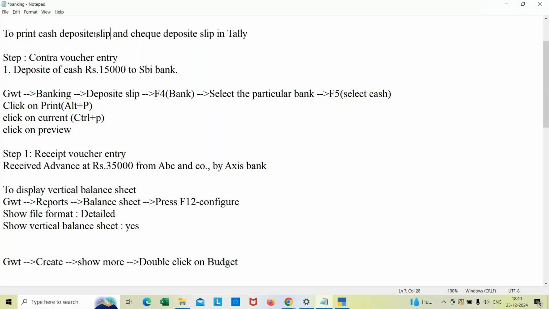See, first we have to pass one contra voucher entry: deposit of cash rupees 15,000 to SBI Bank. So we have to create one new bank, SBI Bank. I'll show you how to create.